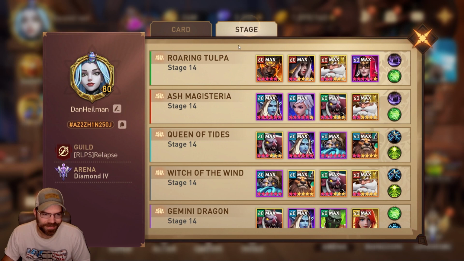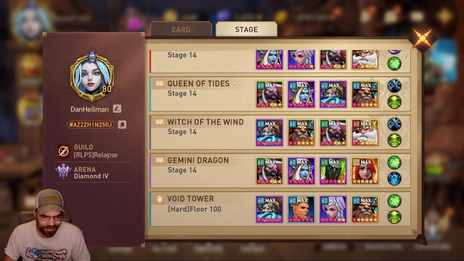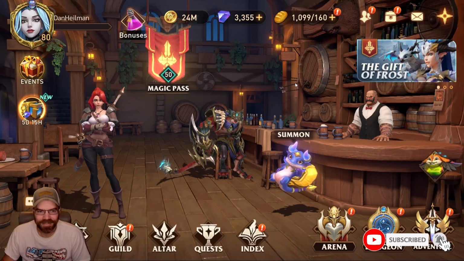I did it. I finally cleared Tulpa. I've cleared all the stages on 14, and I've cleared Hard Tower. I'll show you the Tulpa team. I'll show you the stats.